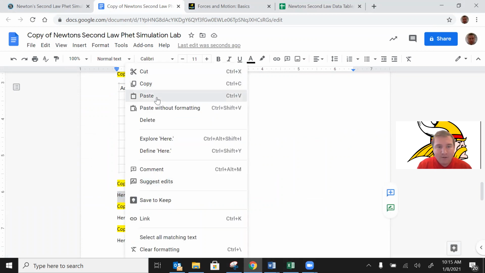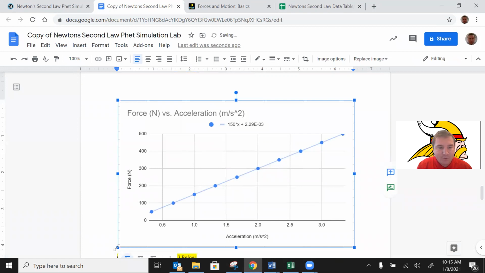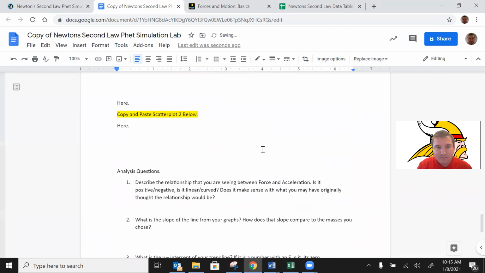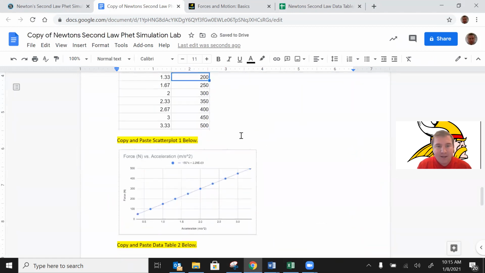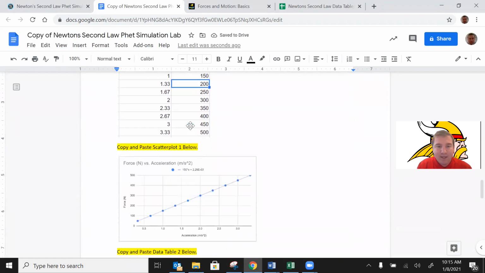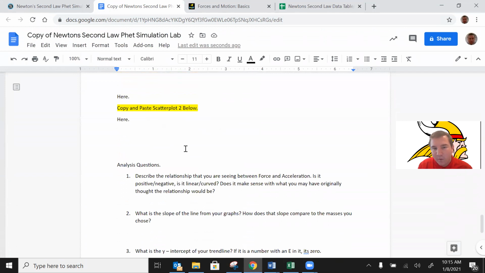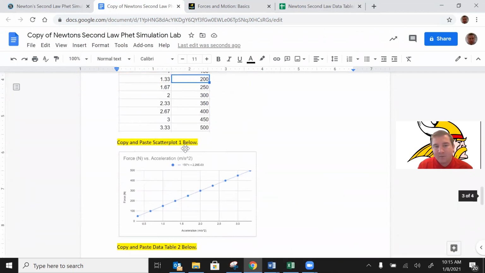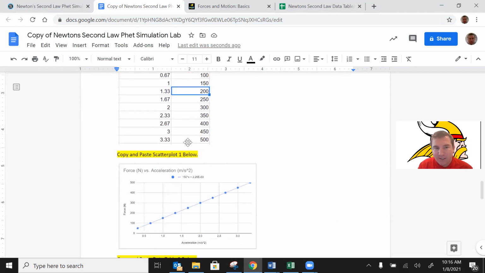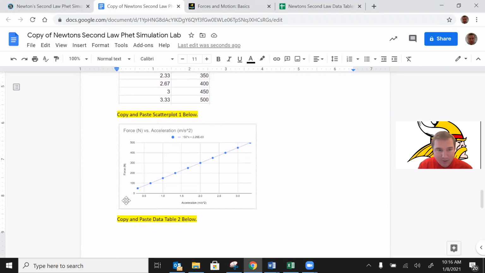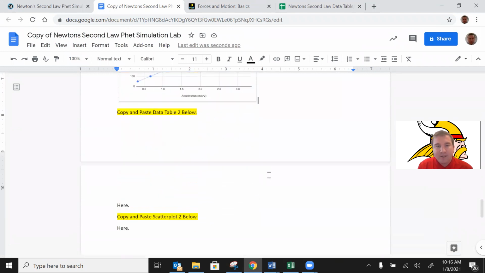Paste my graph in. There's my graph. I shrink that down a little bit. All right, so I have my data table and my graph. You guys will have another data table and another graph as well, but that's what I'm looking for. Copy of your data table, copy of your graph. Everything should be included there.